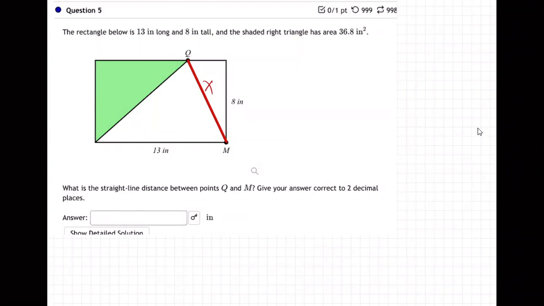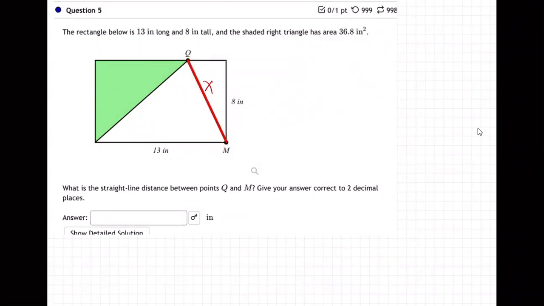Almost all the time, I enjoy solving these puzzles. This is like a tricky little math puzzle. How in the world can we find that distance X? This is 13, the bottom of the rectangle. This is 8, the side. But how do we know that this is just some random point? And they gave us the area of the triangle, the space in the middle. What's that have to do with this distance here? This is wacko. How can we do this? All right, pretty tough question, huh?